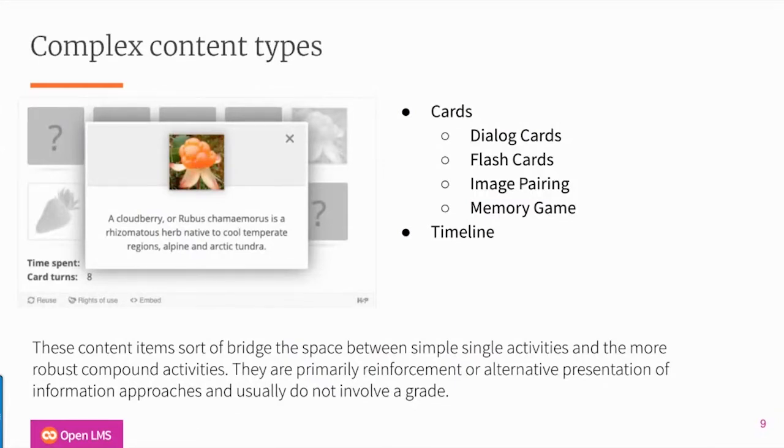So complex, and this is a very arbitrary line I've drawn in the sand here, just to break up content more than anything. But these complex types are ones that are not as straightforward to deploy maybe, and they have layers within them. But they're not leveraging a lot of other compound behaviors. And so the timeline is one of the ones I think of for this. It does have some very specific use cases, and we'll talk about some ways to use the timeline tool.